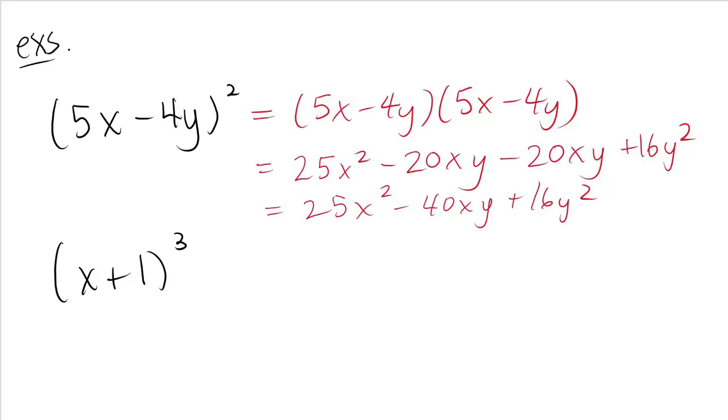So the exponent doesn't distribute to the two terms individually. Same thing in the second example. It would be awesome if all we had to do is cube the x and cube the 1 and get x cubed plus 1. But that's not what it means to cube x plus 1. To cube x plus 1 means to multiply 3 copies of x plus 1 together. Unless you know a shortcut formula or the binomial theorem, this is the only way to do this.